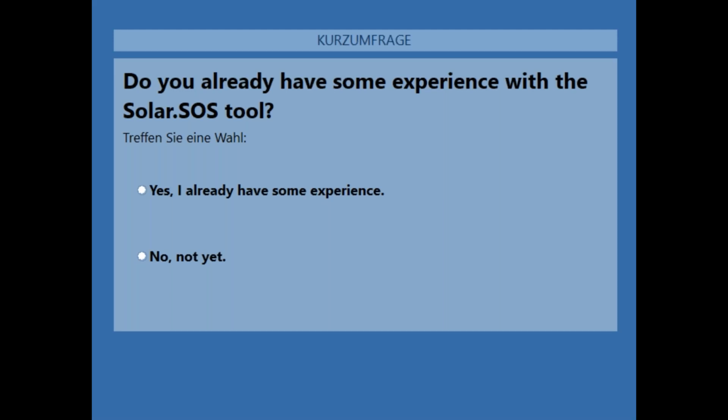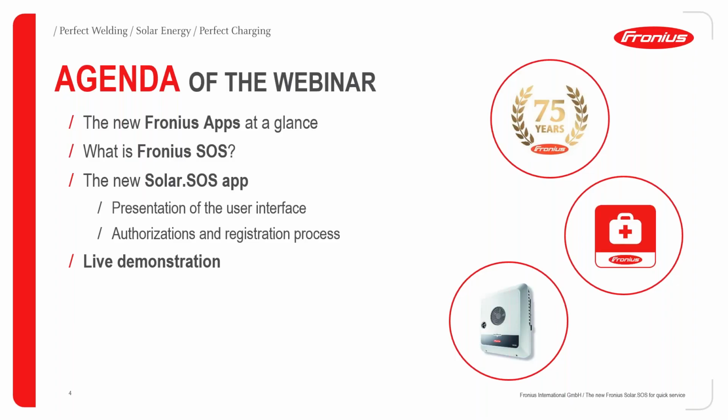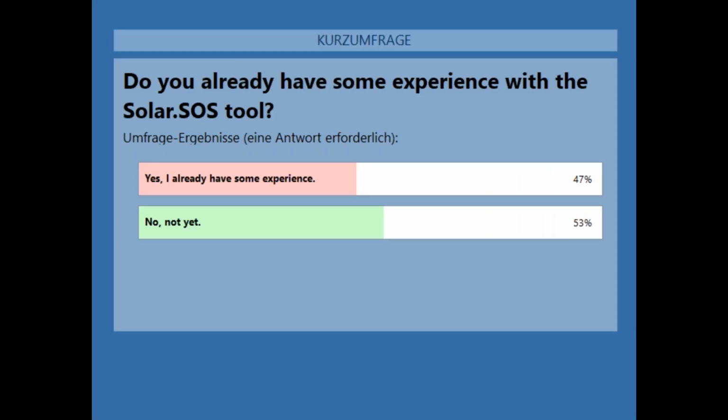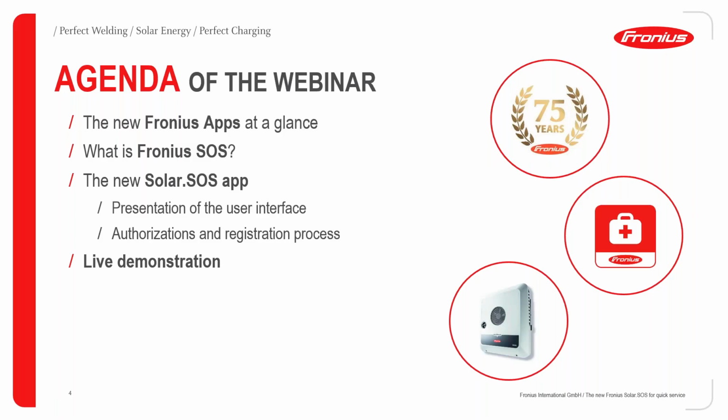So I read now 63% already voted. I think I will close now. Thank you very much for those of you who voted. Quickly want to show you the results. 47% clicked yes and 53% clicked no, not yet. So it's more or less half, half. So thank you very much again. And now, so quickly close that. Now we proceed with the actual webinar.